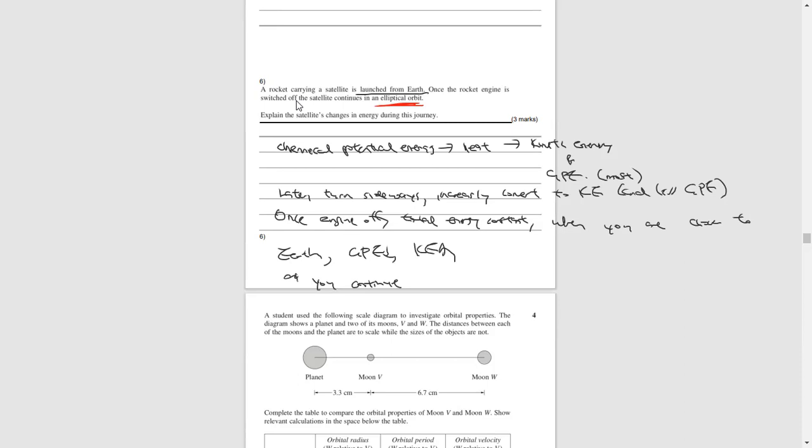It will have the lowest GPE, and as you continue your orbit to the furthest point, your GPE will go up and your KE will go down, which coincides with what we said with Kepler's second law, that as you go further out, you'll slow down. As you come further in, you'll speed up. So since you're undergoing this elliptical orbit, it's kind of like having a rock that just keeps going up and down in midair. You'll have continual conversion from GPE to KE, and then KE to GPE, and vice versa. Okay.